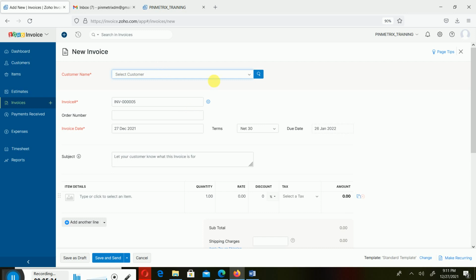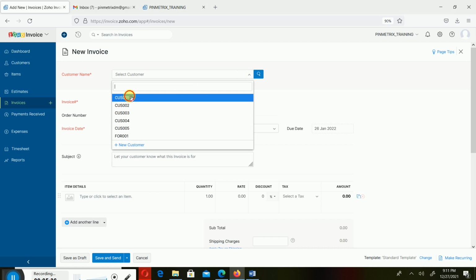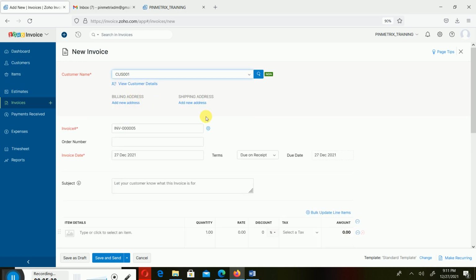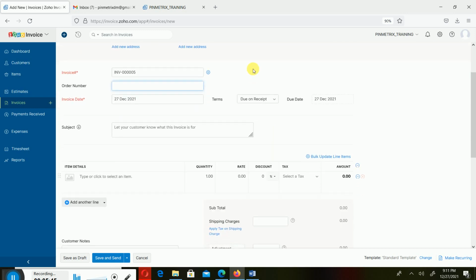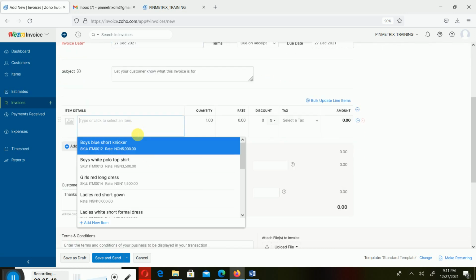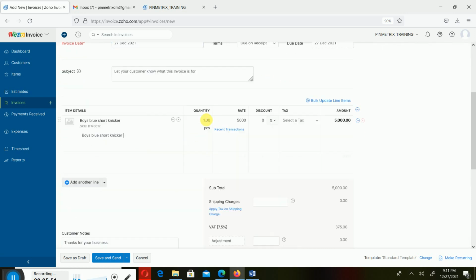Let's assume this is the first customer. Let's say in December he is buying something and his payment will be due on this date, and he is buying just one thing, or let's say 5 rather. Then I say save and send.